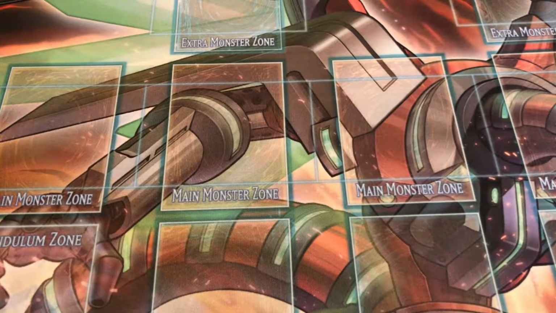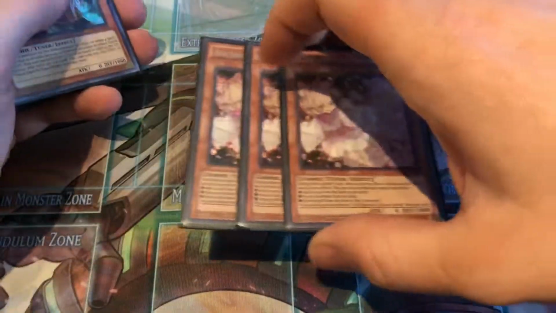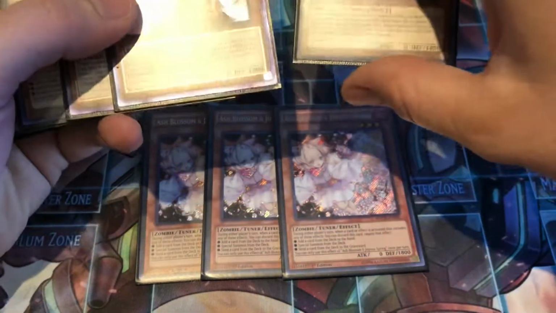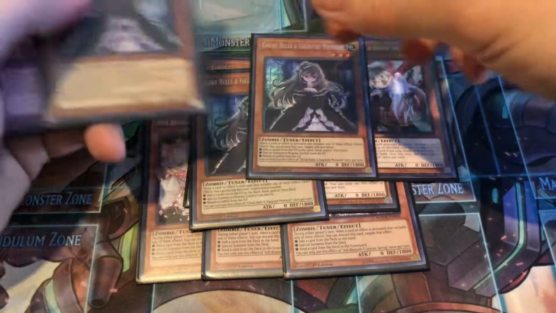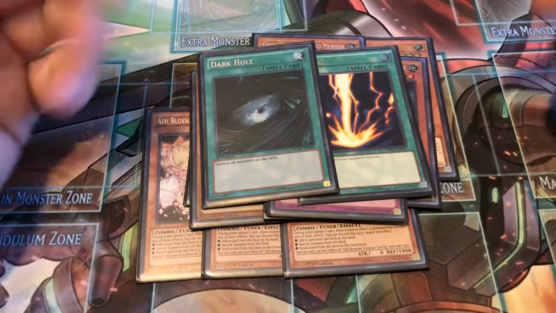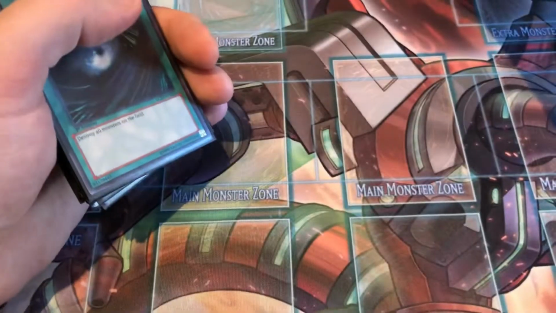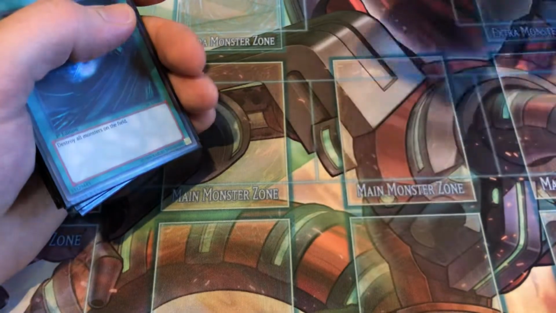I played this recently at local, so I'll show you my side deck that I use, but I hardly went into. 3 Ash, 3 Ogre, 3 Bell, 3D Barrier, Rogeki, Dark Hole, short 1 card, but that's it. I don't know, I own Drolls now, just got them recently, so they would probably be sided in as well.